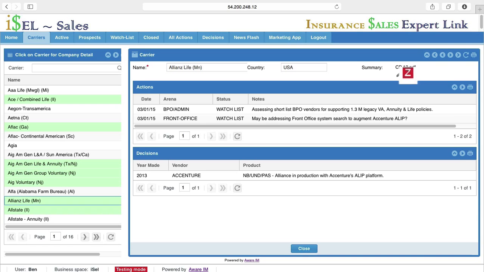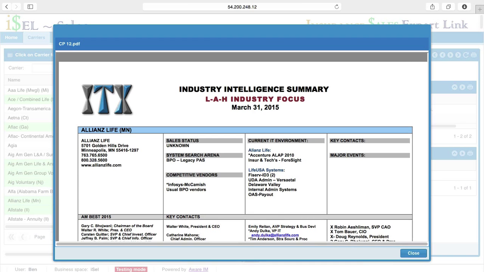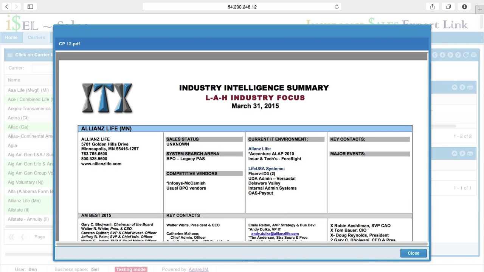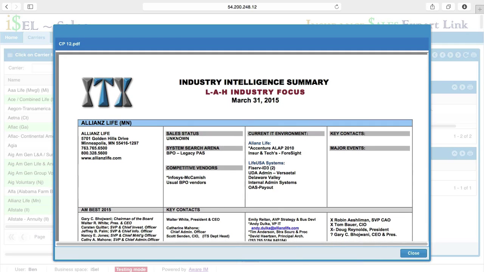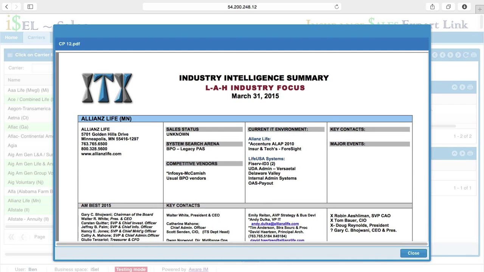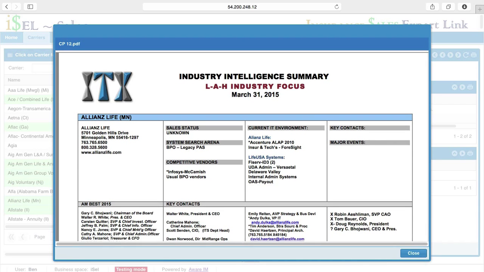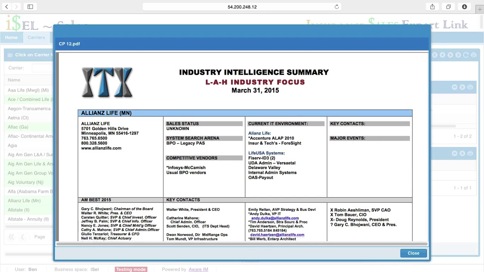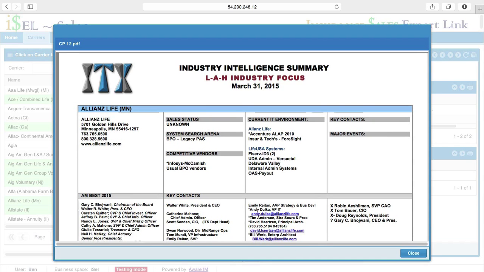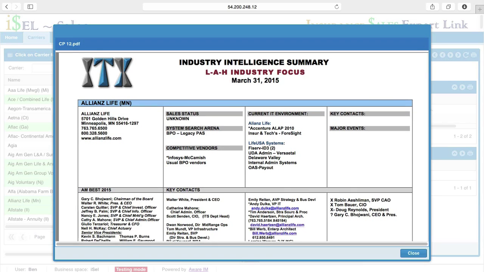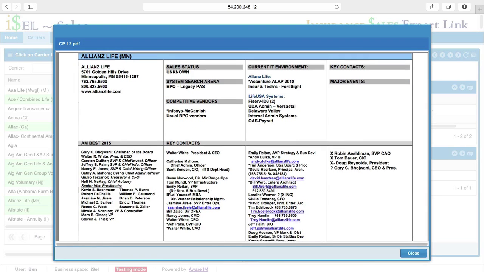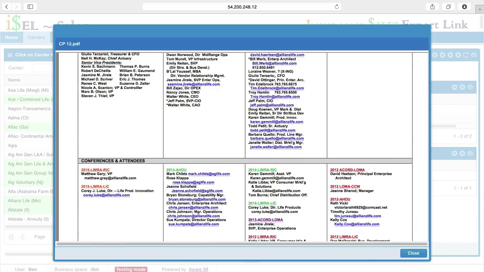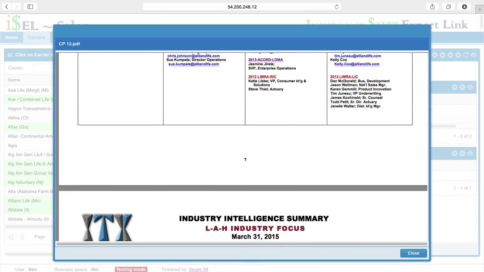There will be a little red Z here, and if you click on that, it'll bring up what we call the carrier profile for this particular carrier. This is a document that ITX has produced for a number of years and distributed on a monthly basis, but now it's available online. Same information, same format as before, but available individually by carrier.